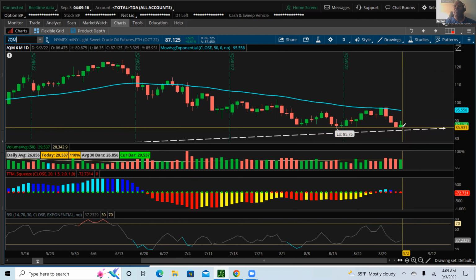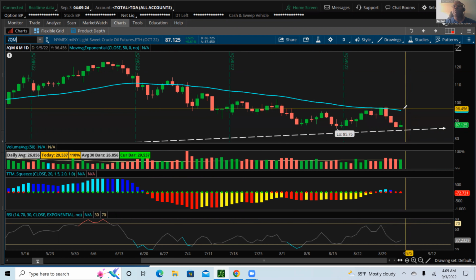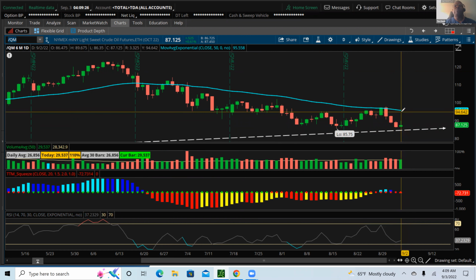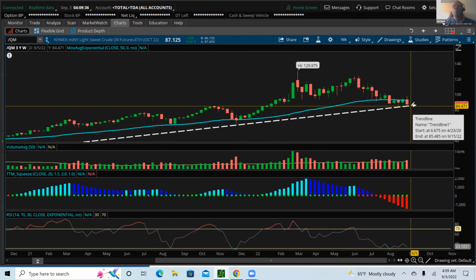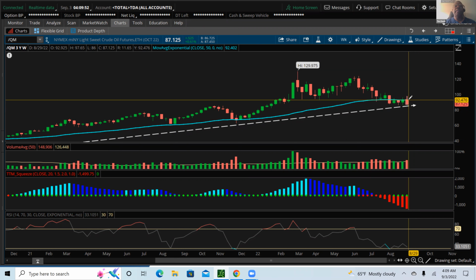I think eventually crude will find a way to continue to move higher and possibly break back above this 50-day moving average on a daily chart. Look at a weekly chart of crude, again hanging around oversold territory, right back at a level of support. So next week is going to be a telltale sign for crude. If crude is really going to start to reverse here, it has to get a nice bounce off of this level of support and pop back above its 50-day moving average and stay above it. So we'll see how that pans out as we go through next week. And that could be the best bullish opportunity hanging around right now, possibly crude oil.